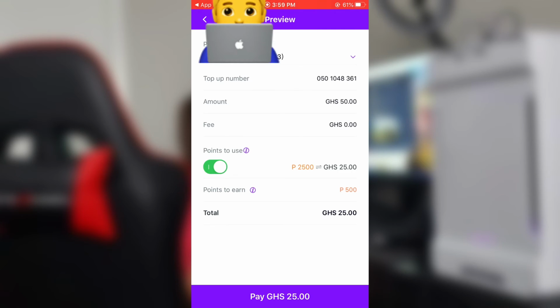Alright, so here what you need to do is to tap on pay. As you can see, this is the amount you are now going to pay, 25 Ghana cedis. Even though after the transaction we will get a 50 Ghana cedis airtime, because we are using the points and using this app to purchase the airtime, we are given a bonus, and the price has been reduced for us. So here we tap on pay.